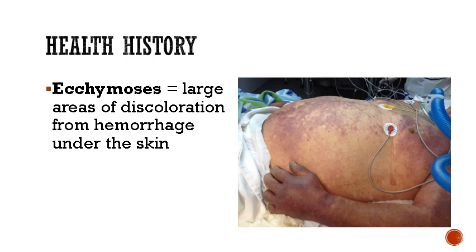Other things we're looking for: ecchymosis, large areas of discoloration from hemorrhage under the skin. This is that purplish kind of abnormality that we're going to see. You've probably seen these on older adults if you work in long-term care, the little discolorations, the ecchymosis all over their arms, especially if they're taking blood thinners. They're little hemorrhaged areas right under the skin. It could be as simple as somebody bumping their arm on the table as they're scooting their chair up to eat supper, and it creates these discolorations.